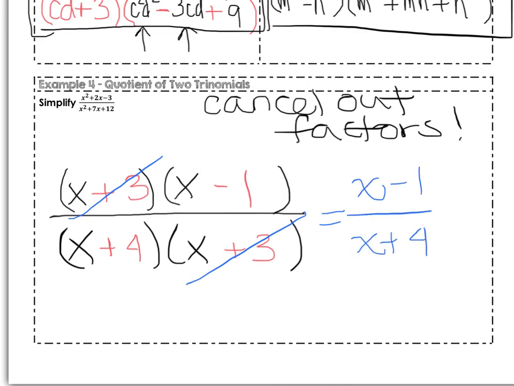Now, our answer is not 100% done because we need to remember that we're dealing with a division problem here where there's a variable. And so we need to remember we cannot divide by 0. So x plus 4, what would cause me to divide by 0 would be a negative 4. Now the secret sly thing here is the fact that even though we canceled x plus 3, we also need to remember what would have caused him to be 0 if we hadn't simplified him. Well, that would have been negative 3. All right, so this is now the end of your lesson.